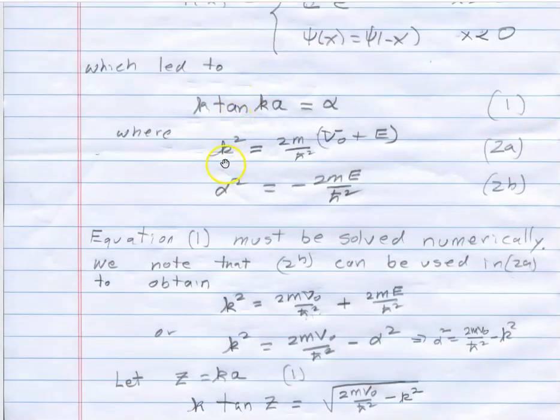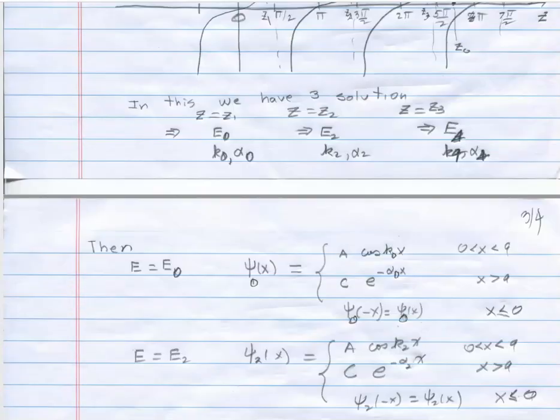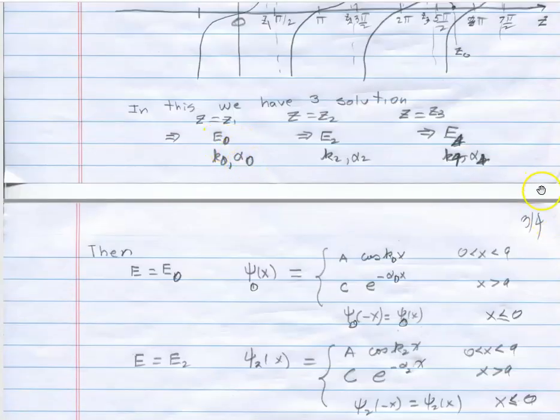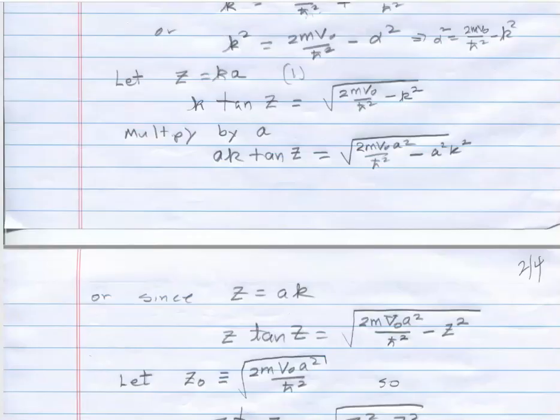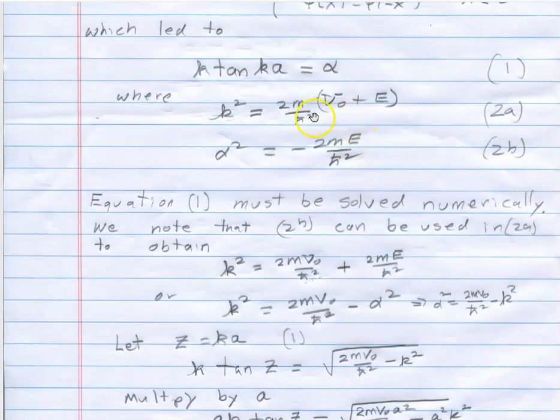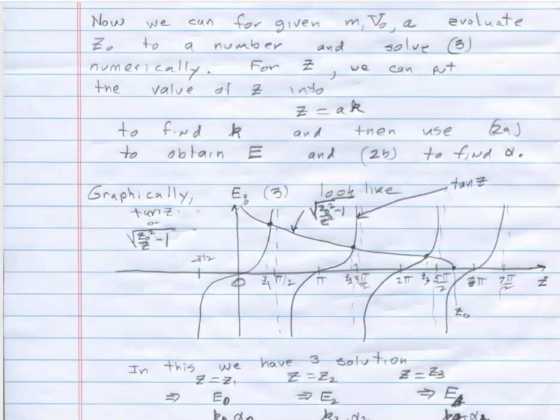Probably here. I can plug that value of K naught in here. It'd be a numerical value. And I would know everything in this equation except for E, and so I could solve for E, which I denoted as E naught. So now I've got E naught, and then I can get the alpha value. Once I've got E naught, I come to this equation. So I've gotten from K naught, I get E naught. From E naught, I plug that here and get alpha naught. And I do that for each one of these roots.